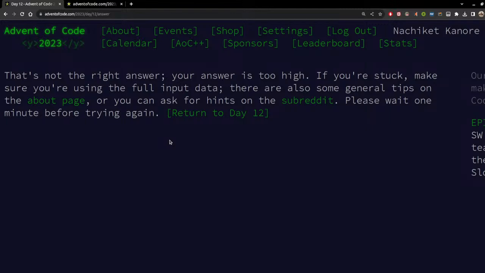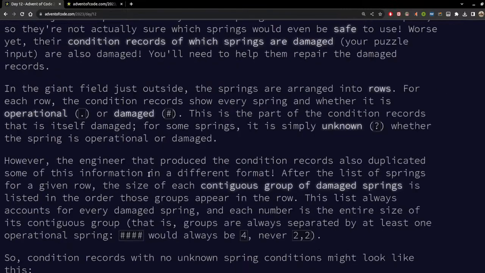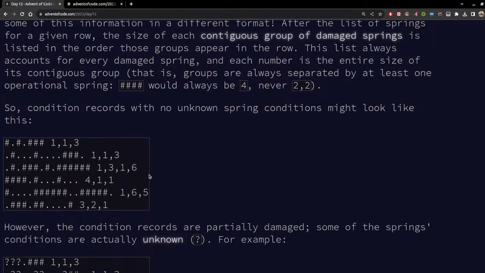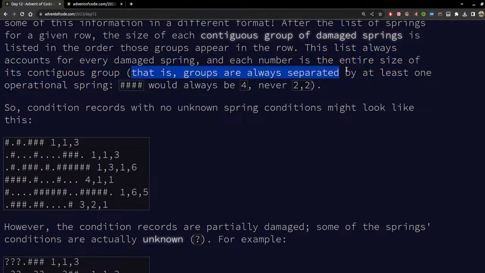If you're stuck, make sure you're stuck.